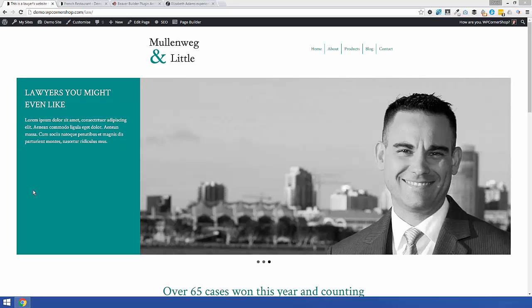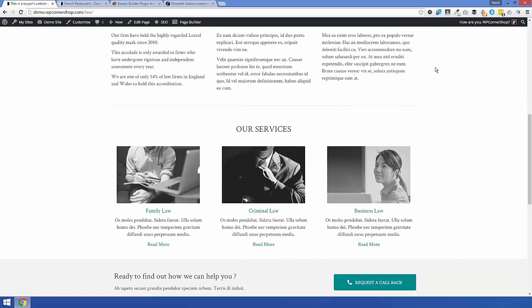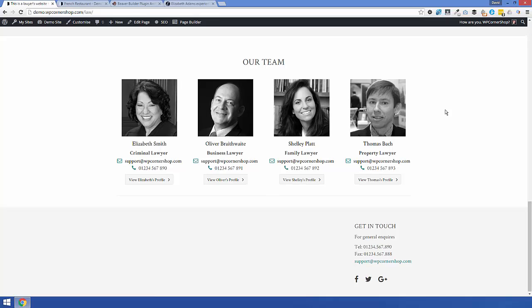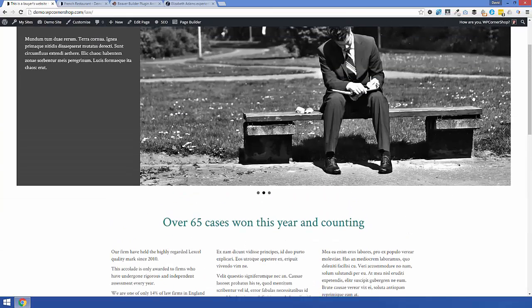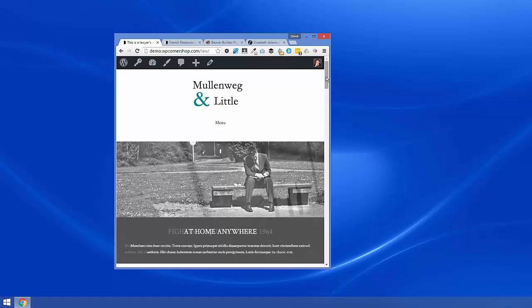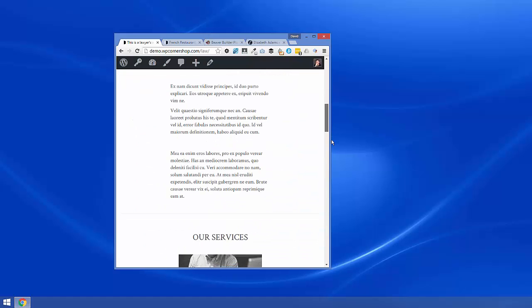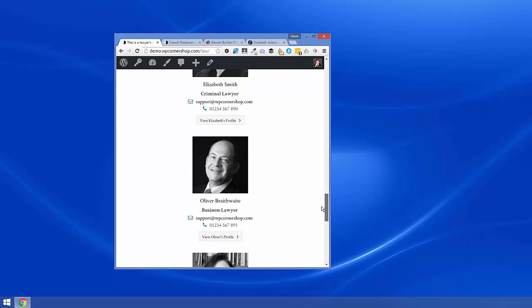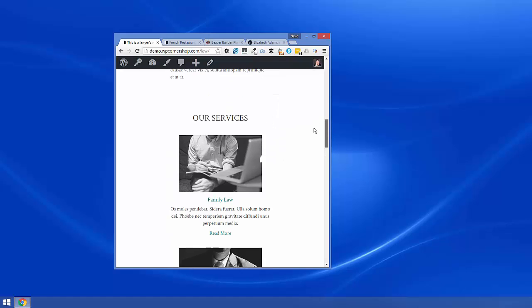It's also an excuse for me to talk about a new cool thing that's coming in 1.8, so I'm using the beta version here so I can show you that. Here's a template that I've knocked up using just the Beaver Builder default, so I haven't touched any of the responsive layout options at all. It's just as it comes out of the box. If I minimize this, you'll see that Beaver Builder by default does a pretty good job at making everything responsive. But there are a few things that I don't like for this design.